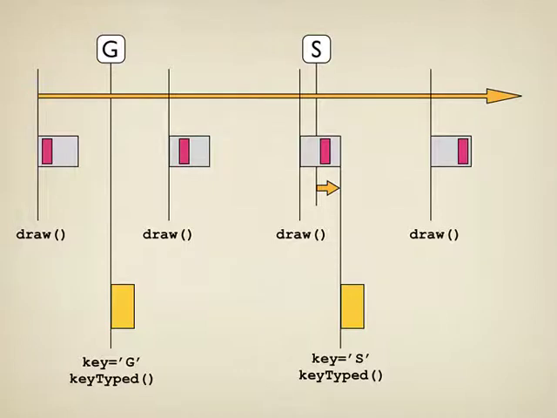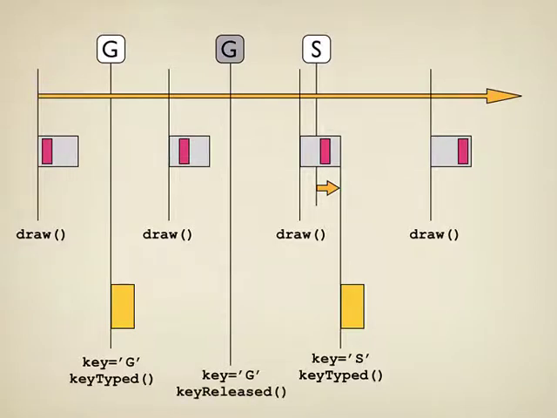One more thing we need to add is what happens when a key is released. So let's say that after you've pressed the G key, you then release the G key. Releasing the G key is an event that processing picks up. It says, oh my gosh, I've got to do something about it. I'm not currently calling draw, so I can respond to this right away. What does it do? It sets the global variable key to the letter G, because that's the key that just got released, and it calls the routine key released. And key released comes in, does its job. Again, we usually keep it very quick, and it's over.